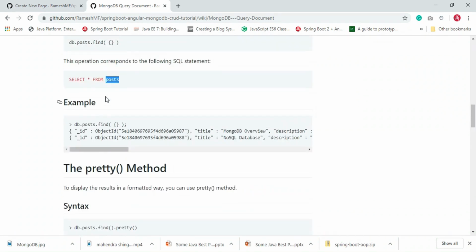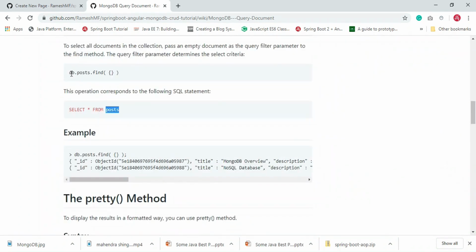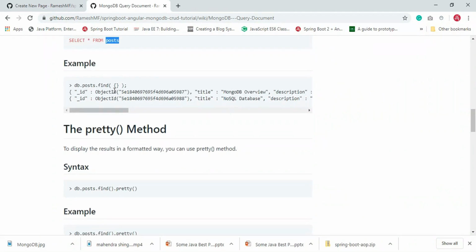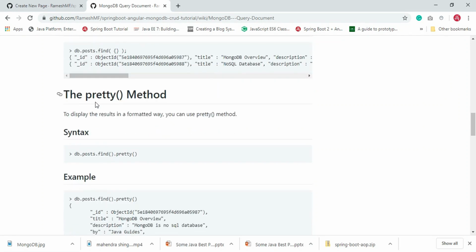Now look at here. When we enter the command db.posts.find(), this will give a result like this. This is not in a formatted way. To display the results in a formatted way we can use the pretty method.